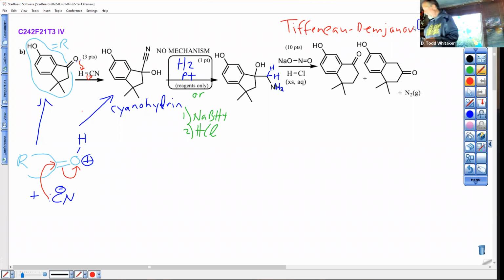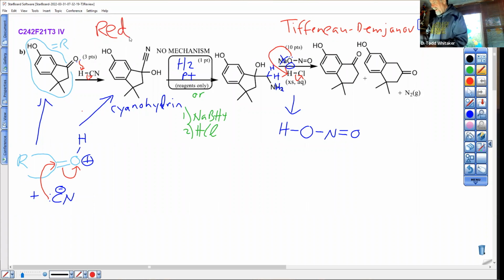And what happens here is we have an acid-base reaction with nitrite and HCl, which is in excess, and we generate nitrous acid. Look forward to generating nitrous acid on your test at least one time, probably more. And then we're going to do a two-step process, where red's first, blue is second.